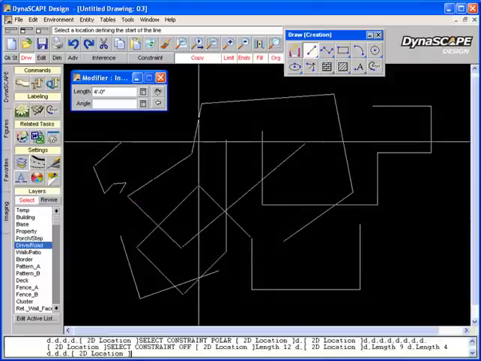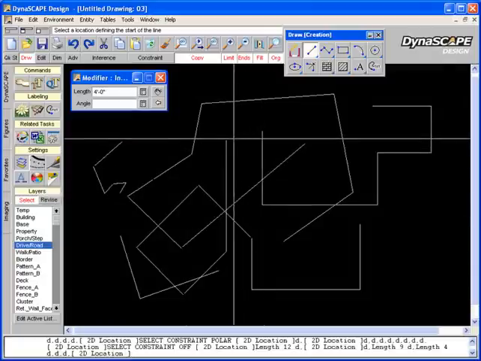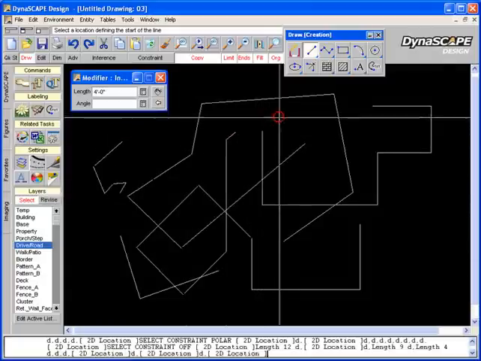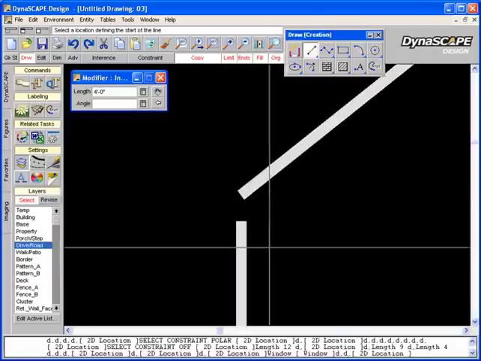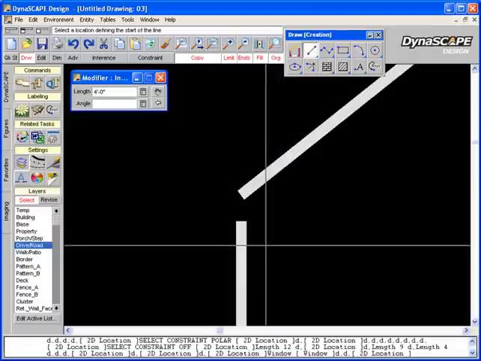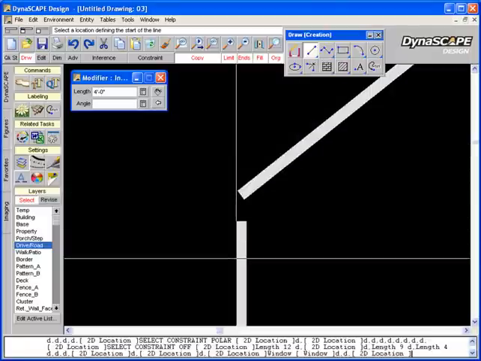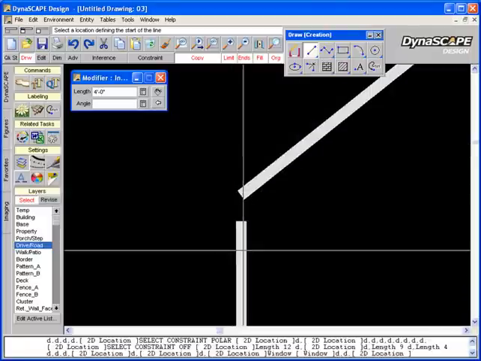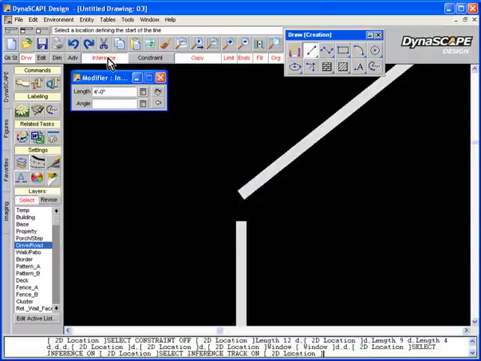To draw accurately, meaning if I wanted to now start a line that was connected to the end of another line, if I were to do that freehand like this and zoom in really close, you'll notice that those lines are not connected end to end accurately. And this could become a problem if I'm using some of the measuring tools and some of the hatch tools that require the area to be completely closed properly. So how do I join these lines together correctly or accurately? That's where Inference comes into play.